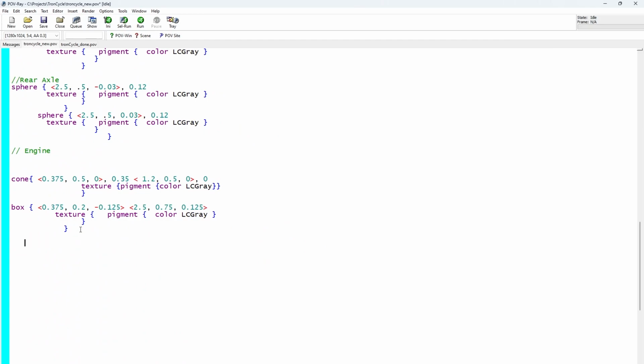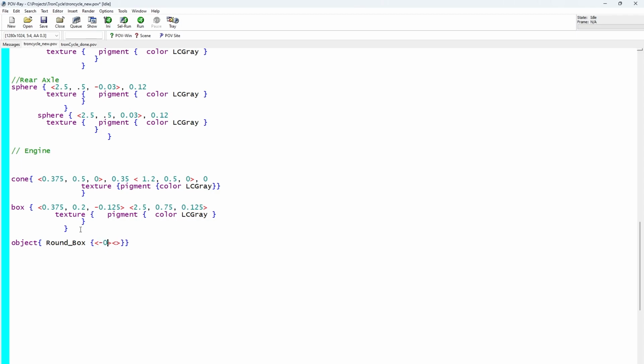So to bring in one of these macro objects, we use the command object, and then we type the name of the macro in, and in this case it's Round with a capital R, Round_Box with a capital B. And then brackets, and then we need to use those angle brackets again.